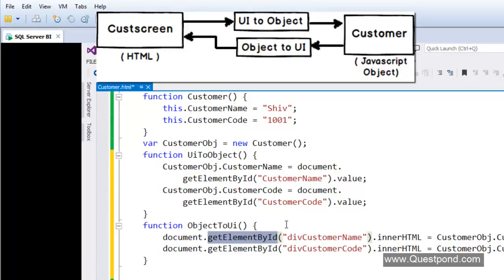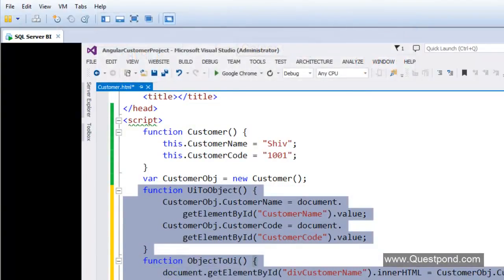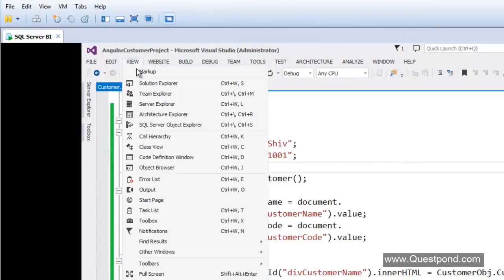Now this binding code comes in various forms. For example, when I talk with C# guys, they term this code as code behind. Some people call this code controller code. Some people call this code glue code. So whatever it is, this code binds the UI and the object. And think about it, if you have a table grid, then this binding code can become complex, right? And that's exactly what Angular does. Angular helps you to bind this UI and the object so that you don't have to write such kind of a binding code. So the first thing is, let us get Angular in our project.